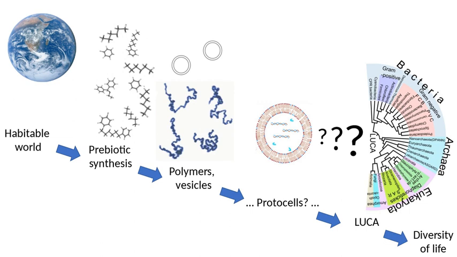Remarkably, the bubbles fluoresced, absorbing UV and converting it into visible light — considered one possible way of providing energy to a primitive cell. If such bubbles played a role in the origin of life, the fluorescence could have been a precursor to primitive photosynthesis. Such fluorescence also provides the benefit of acting as a sunscreen, diffusing any damage that otherwise would be inflicted by UV radiation. Such a protective function would have been vital for life on the early Earth, since the ozone layer, which blocks out the sun's most destructive UV rays, did not form until after photosynthetic life began to produce oxygen.